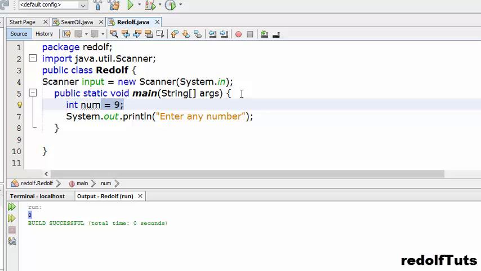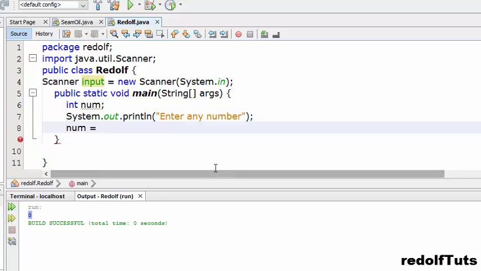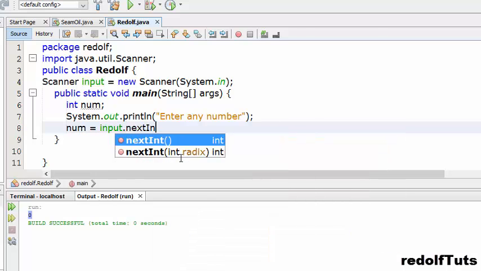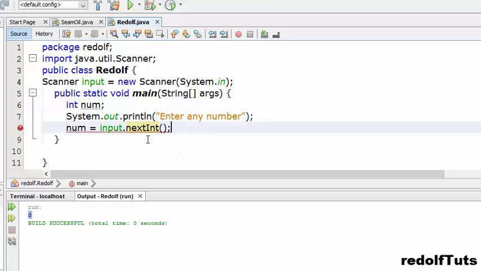We are going to just declare the variable like this, int number. Now having done this, we'll say this number is equal to, we want to accept input, so we are going to use this object to accept the input from the Scanner class. So we say equals input dot nextInt, and terminate that.